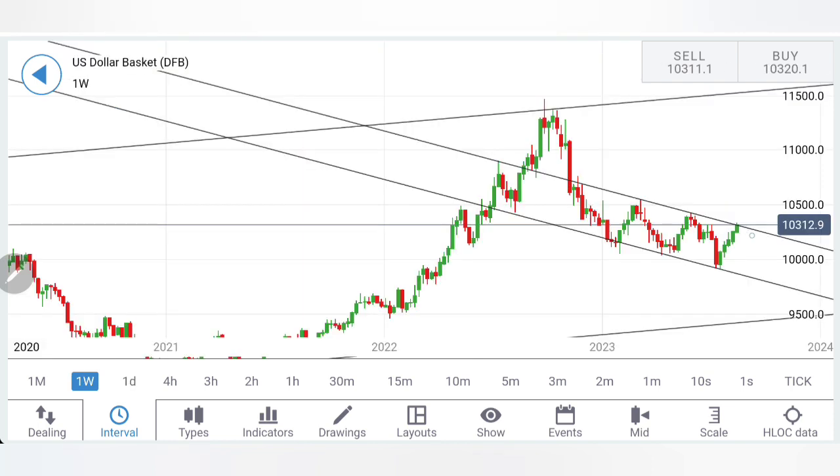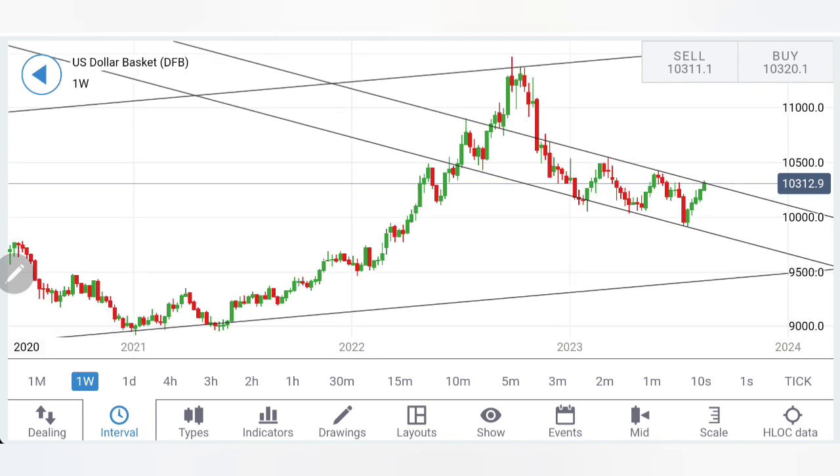Now let's have a look at the weekly. A similar observation on the weekly chart as well. Trading in this bearish channel, it is trying to break out. I will definitely observe, even if it tries to break out, 104 and then 105.5. These are the two critical levels beyond which further bullishness is going to be seen, and we can see it retracing then to the 108 to 110 zone in the near future.